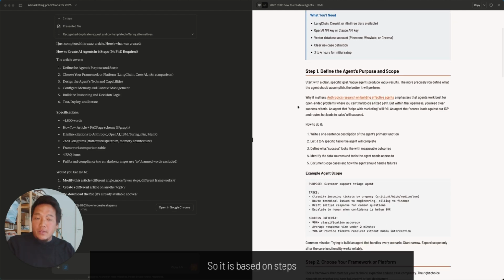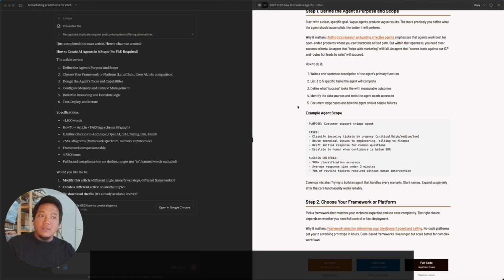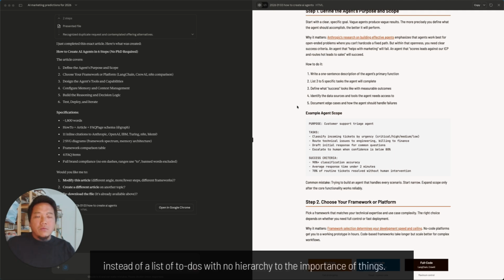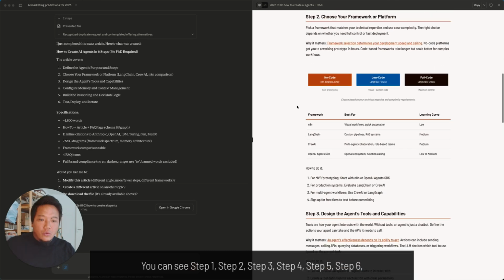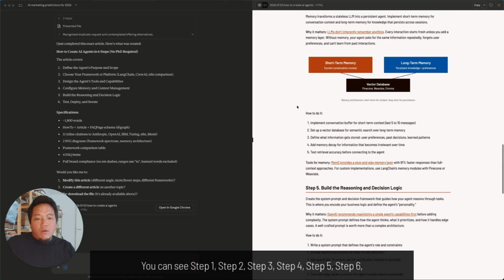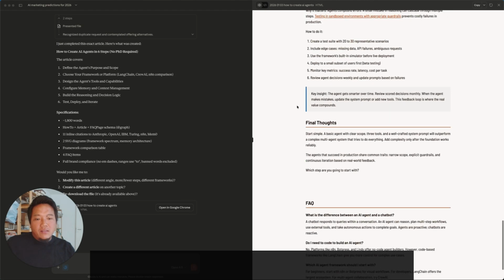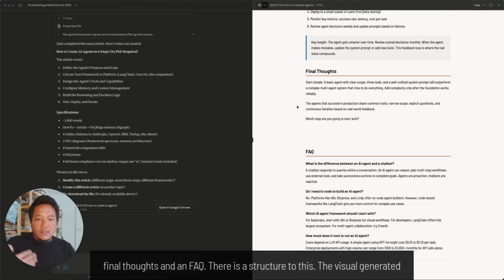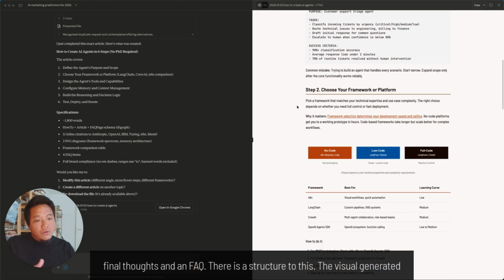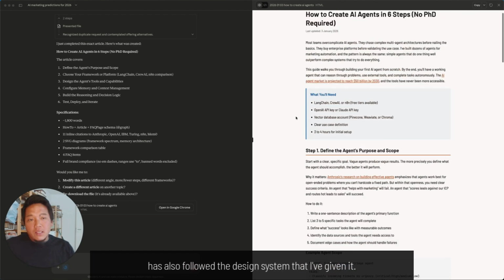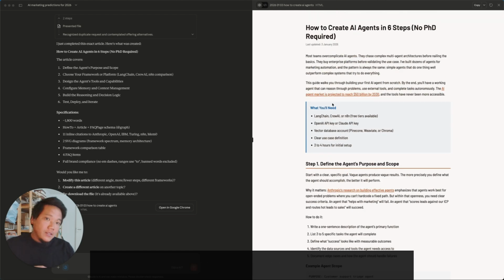So it's based on steps instead of a list of to-dos with no hierarchy to the importance of things. So in this case, you can see step 1, 2, 3, 4, 5, 6, final thoughts, and then FAQ. So there is a structure to this. The visuals generated have also followed the design system that I've given it.